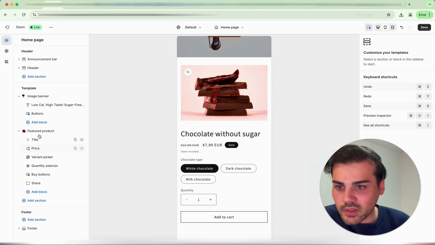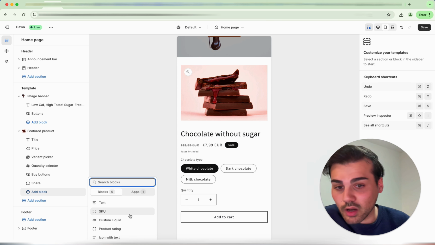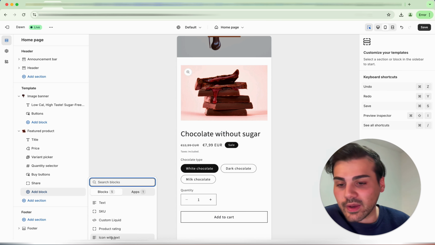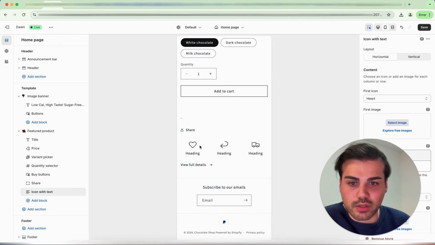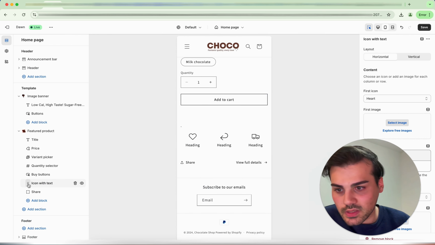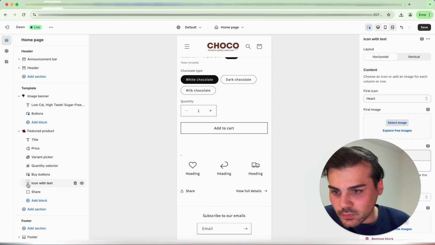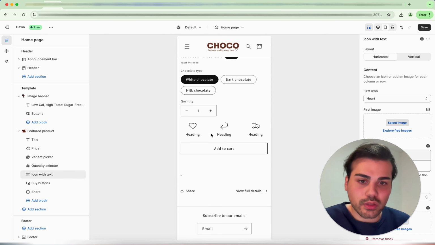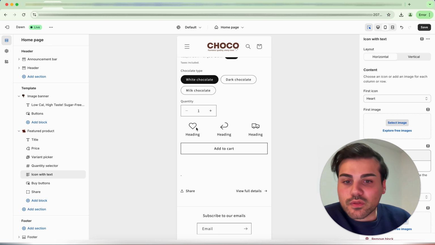Then you can add additional blocks, as we can see here on the left. If I now have an item number, I can add that. Or I can also add an icon with text. Then I have an area like this here, for example. I can also move this on the left up here. Then it looks like this, for example. Or if I push further up, you can also add it here. For example, you can perhaps show advantages here too.